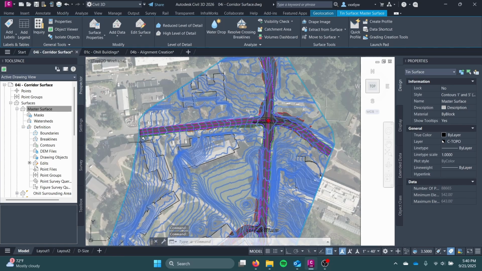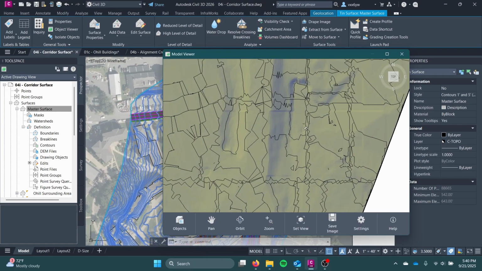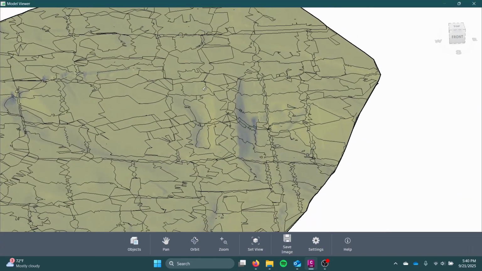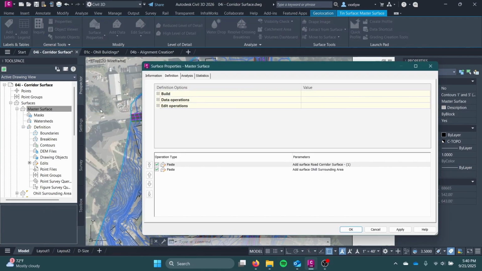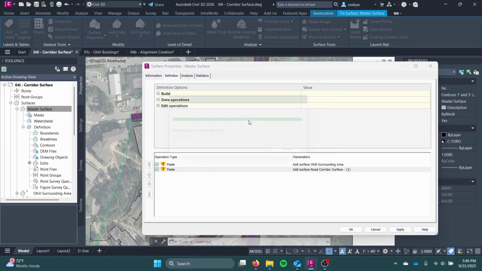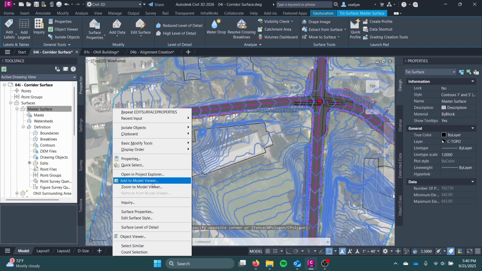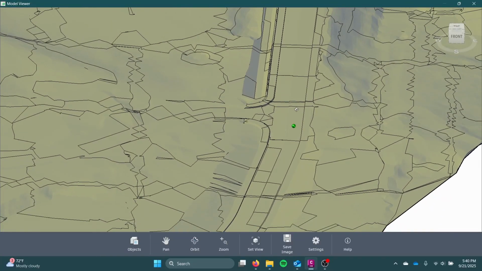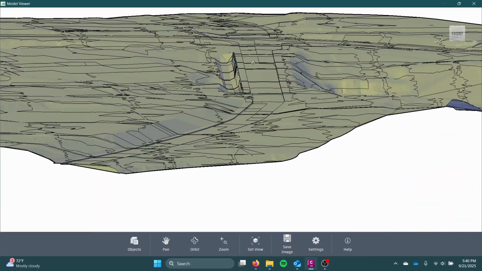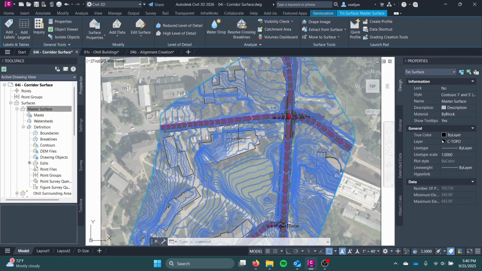And I select this. Notice that this is exactly the surface that we had been working with this whole time, right? But if I go in and redo that change, so I put the corridor road surface on the bottom, which is what we just made, and I rebuild that, you can see the contour lines update. And when I go to view this, the surface actually has the roadway that we just made. And you can see that with the sidewalk and the retaining wall, right? So the pasting order or the draw order does matter when you're doing something like this.